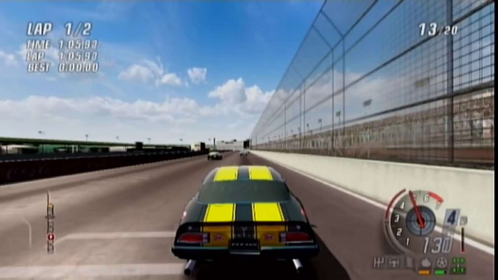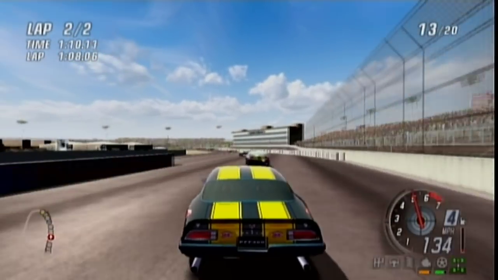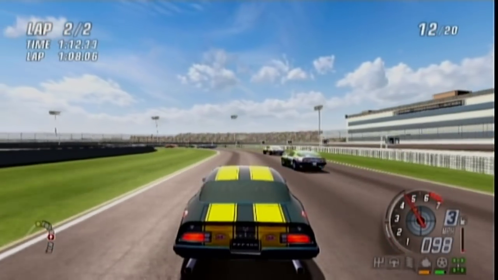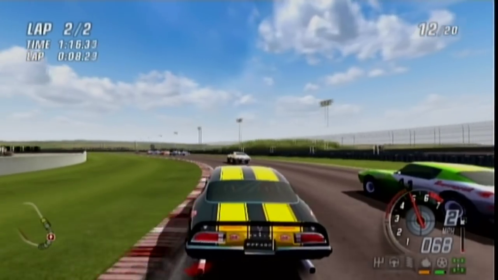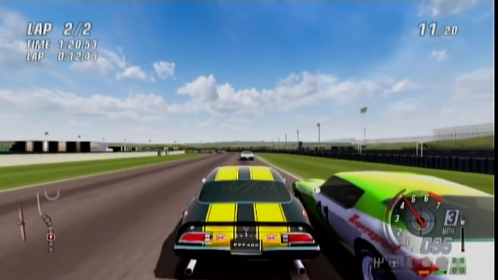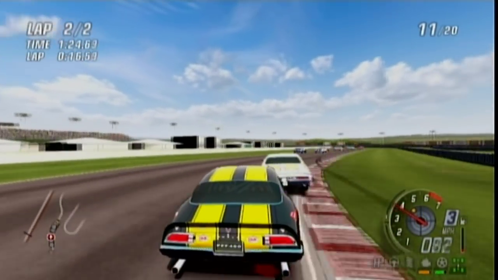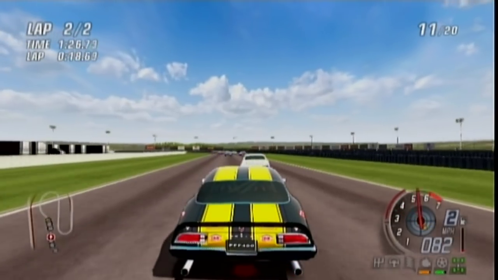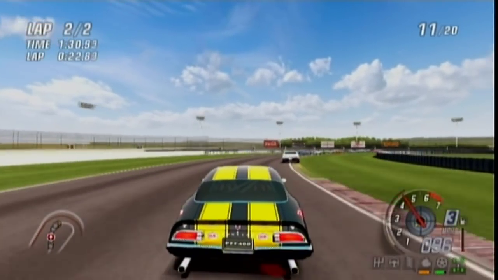One of the big difficulties I had with all of the Toca games is trying to judge when you're spinning the wheels, because the controller doesn't vibrate to tell you you're spinning the wheels. It only vibrates to tell you you're running across a curb. I think it does vibrate for contact as well, but that's it, which means trying to judge when you're spinning the wheels, especially in a car like this that's so powerful, is a little bit tough, and we got tangled up with a Buick going through there, which is not good.